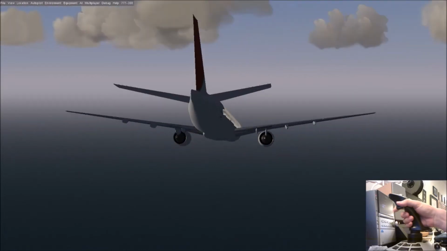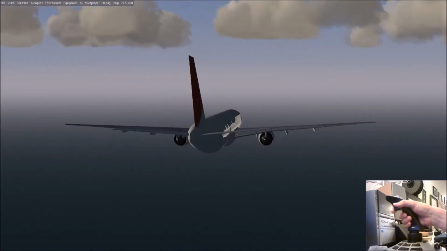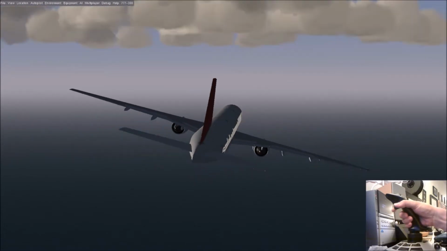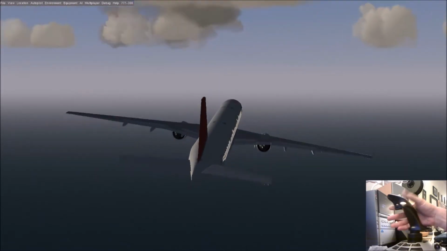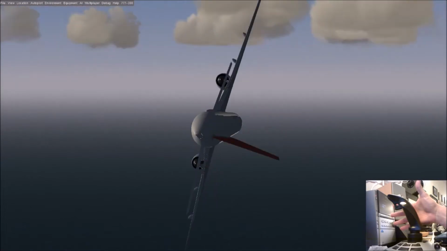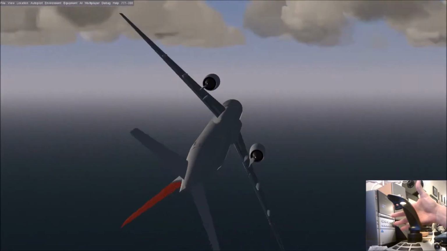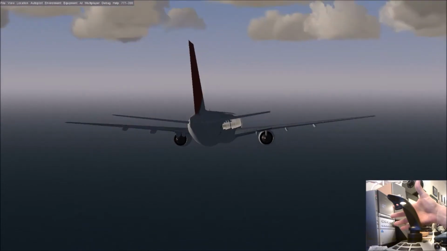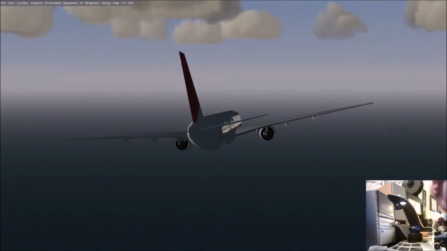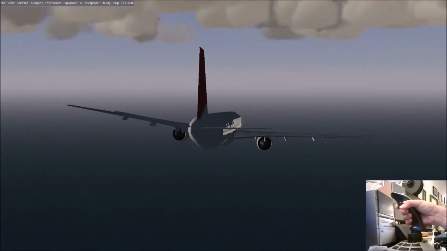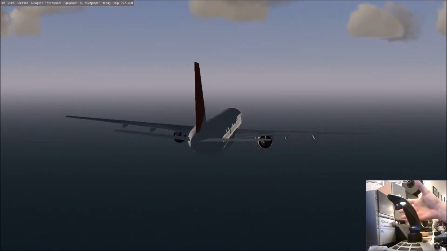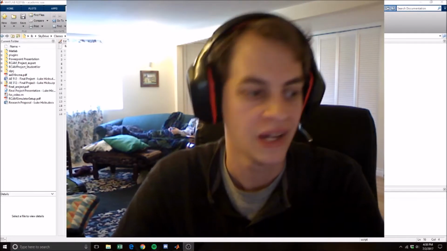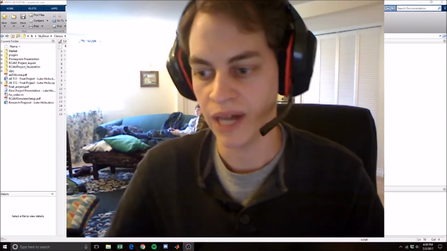We are starting the controller, and I have control. The trigger is depressed, and you can see that I'm flying the plane. I then let go of the controls. It performs an axial roll, and now it will level out. I can then regain the controls by pulling the trigger and letting go, and it'll level out. So pretty cool, huh? Now I'm going to show you how it's done.